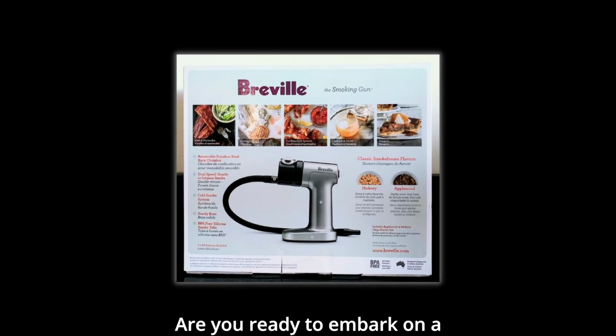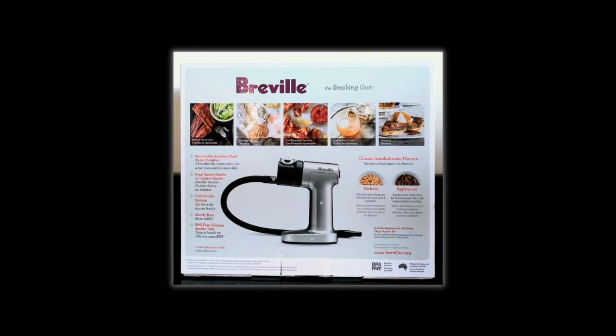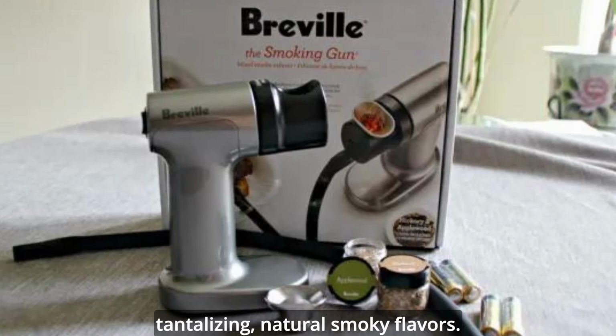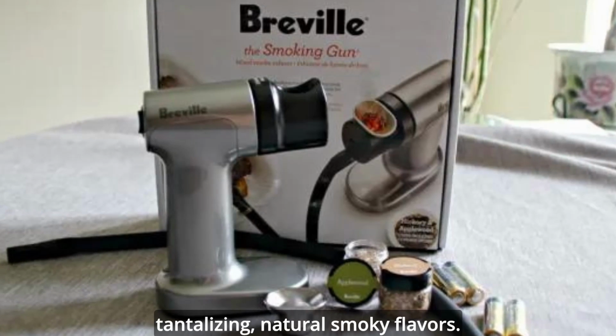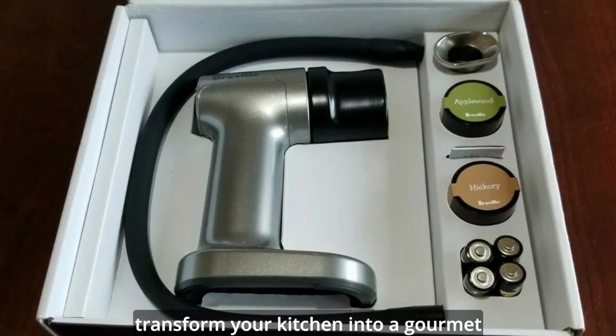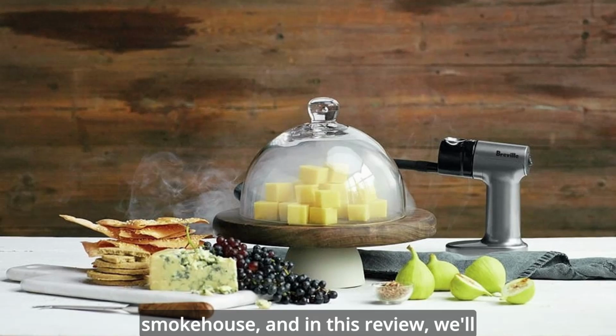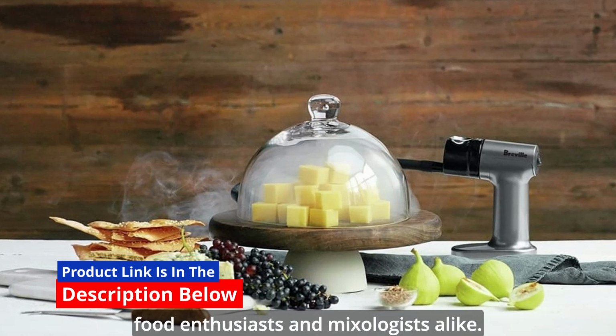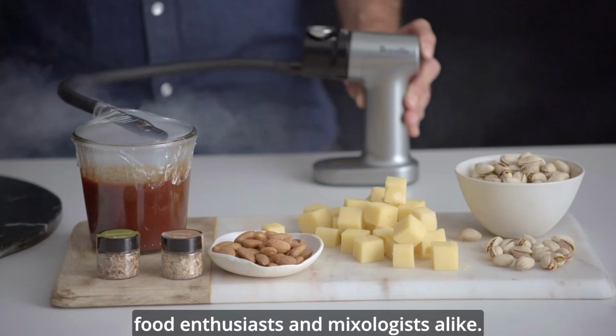Are you ready to embark on a culinary journey like no other? Get ready to elevate your cooking game and infuse your dishes and drinks with tantalizing, natural smoky flavors. The Smoking Gun by Breville is here to transform your kitchen into a gourmet smokehouse, and in this review, we'll dive deep into why this innovative kitchen tool is a game changer for food enthusiasts and mixologists alike.